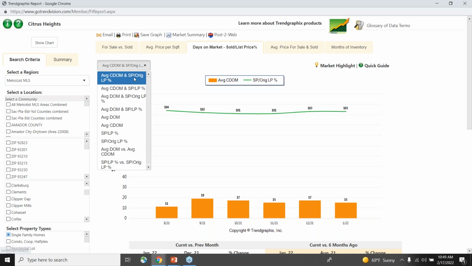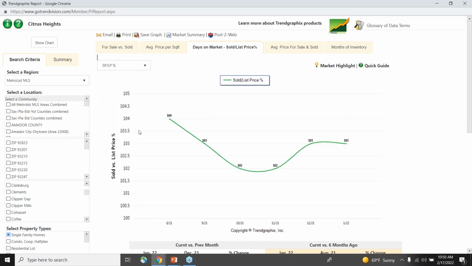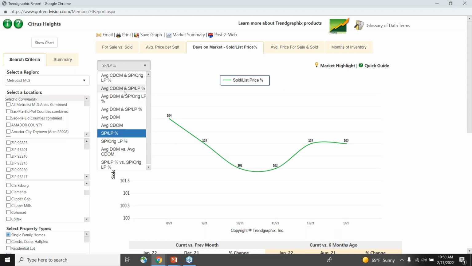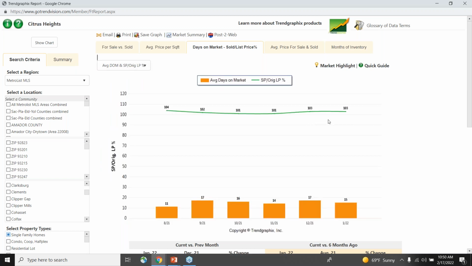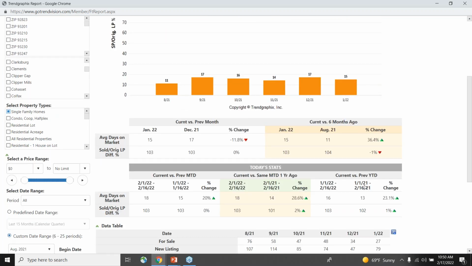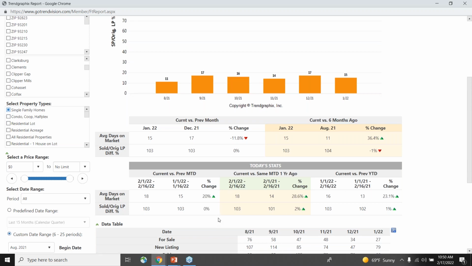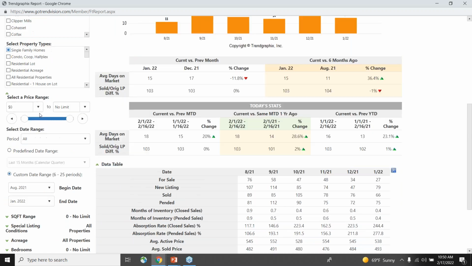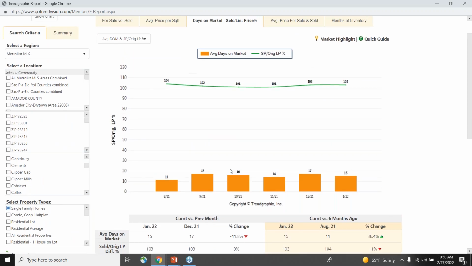Again, if I scroll down and I want to see some different charts, I can. Maybe I just want to see selling price and list price, but again, still over 100% of list price. There are lots of different scenarios you can pull from. If I want to just do average days on market, it's going to be the same thing. Things have been selling so quickly, clearly, that this shows that. You'll notice every time I change these charts, the two charts below do modify. This large chart will always stay the same per the criteria you plugged in to the left.